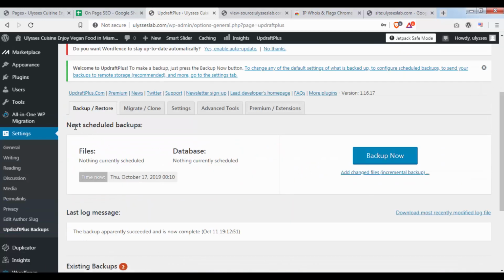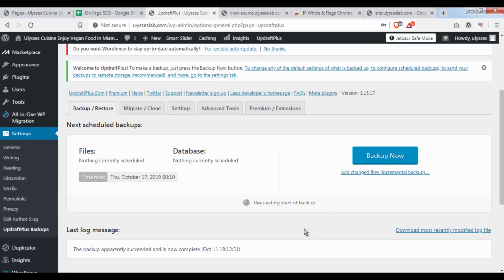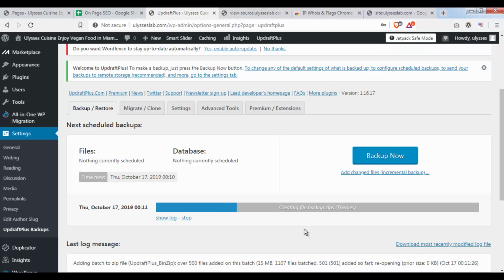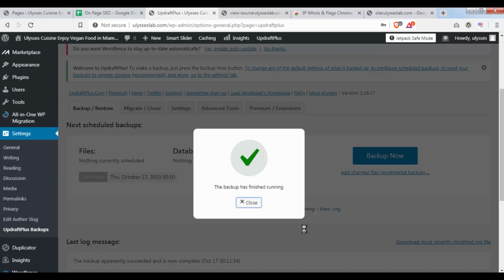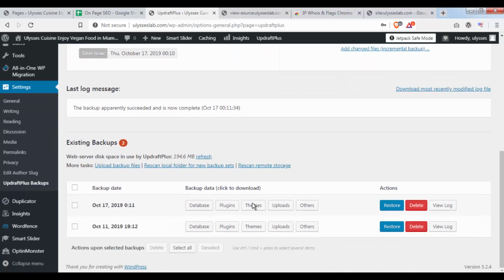Now, this is not difficult to use at all. All you have to do is hit this button, and that's it, and it does all the job. As I said, this is going to back up the whole thing, and if something happens, we'll just recover the whole content. So we're going to hit Backup Now, leave the options like that, and hit Backup Now. Okay, this is it. We're going to close this, and that's it.